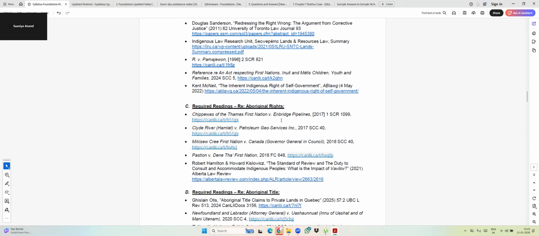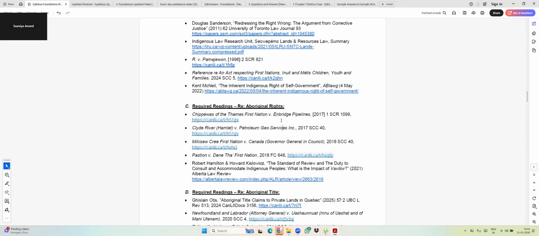So now there is a similar fact pattern they might give. That's why it's important to know the fact patterns of especially Aboriginal people's cases, because similarity is seen with respect to fact pattern. So at that time you will understand, okay, if it is about cutting the trees, if it is about the license being given without the duty to accommodate and consult, then it directly connects.